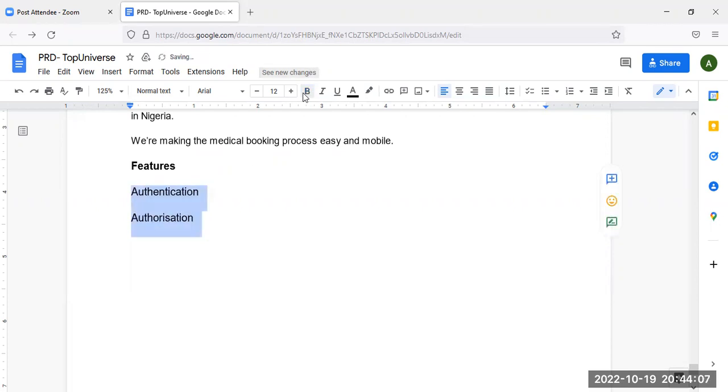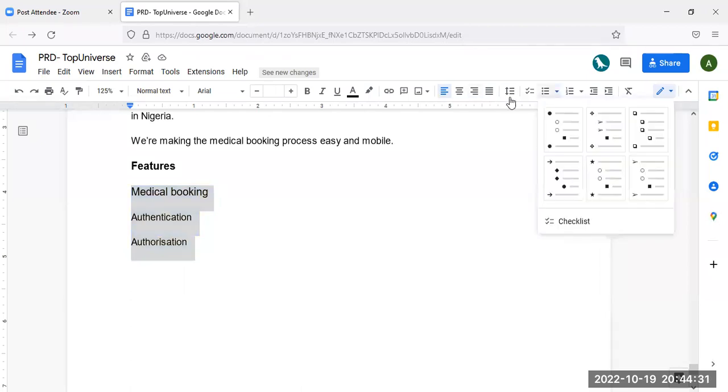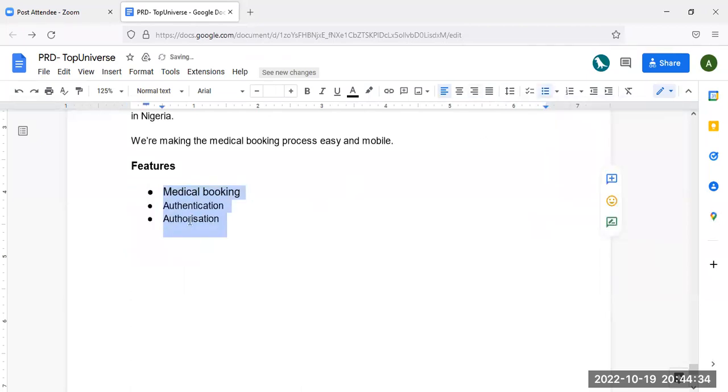So looking at the core features, I would say booking is number one, right? Medical booking, that's a core feature. And I can see we have a dashboard. So dashboard can also be a feature, but it depends. So what are we supposed to see on the user dashboard? Adebola, what are we meant to really see on the user dashboard? Because from what I'm seeing here, I'm seeing activities, like it shows their previous activities, which is not limited. Okay, so it shows the appointments that they booked in the past, the available hospitals, and transaction history.